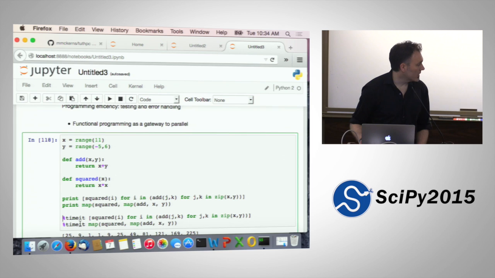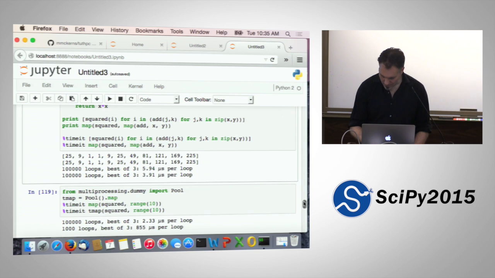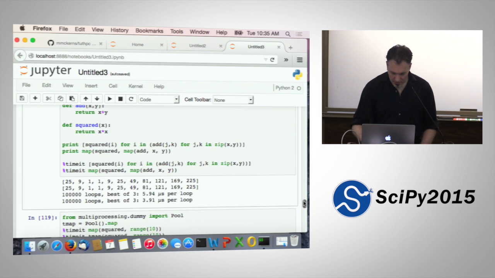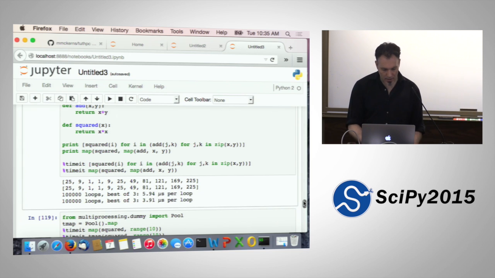Okay, so here is timing the map, and we see that the nested map actually beats the list comprehension with the generator, and we had to use zip in this case here.